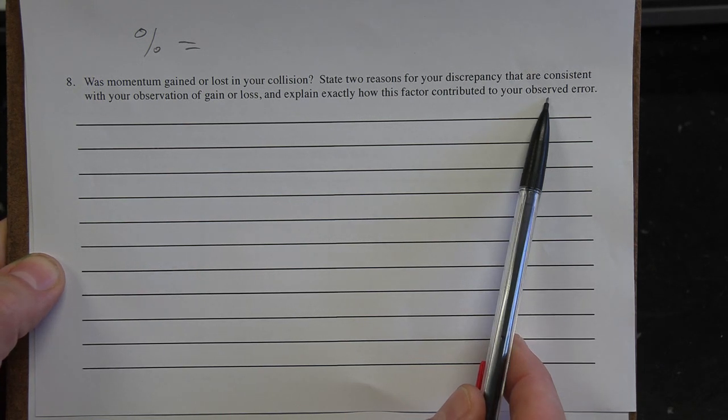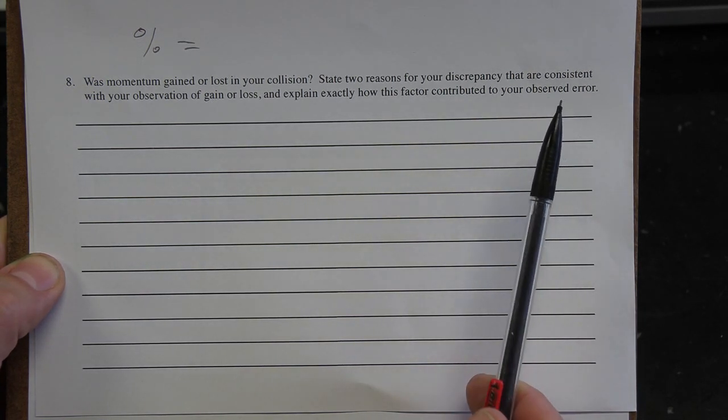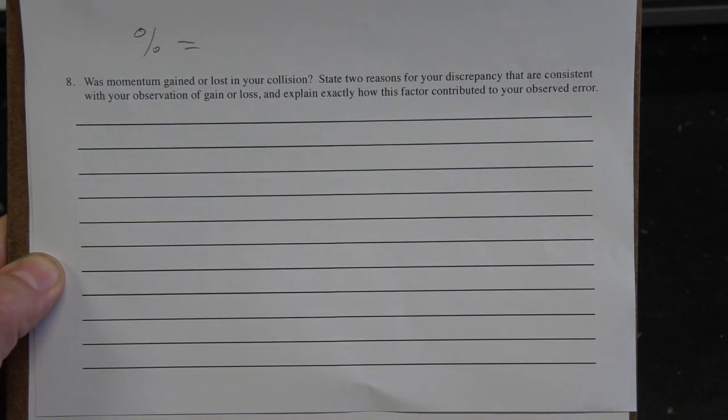So remember, this was something that I talked about in the last lab, energy conservation, with the coming up with errors. You can't say human error. You can't say I must have punched the wrong buttons on the calculator. You can't say I must have rounded incorrectly. All those things, if you did indeed make those mistakes, you should go back and fix them. We're assuming you didn't do anything wrong with the numbers. So now you have to think about the setup and the way the experiment was executed and think of something that might have gone wrong.